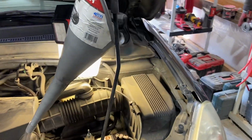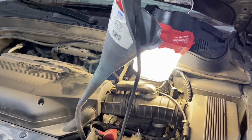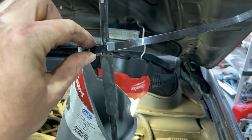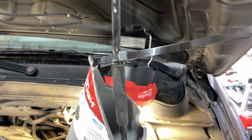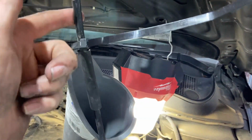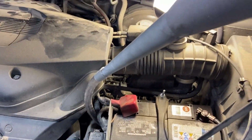And I wanted to show you at least, this is simple, but sometimes the simplest things are the most helpful. This is another case for reusable zip ties, right? I showed you in previous videos, like building the dog pen and stuff. So I took a reusable zip tie and tied my funnel to the little hood support, and now it's not gonna go anywhere, and I can pour without having anything to worry about.